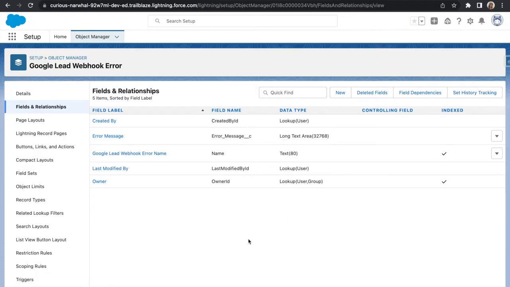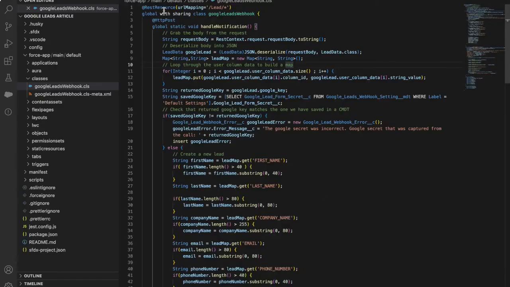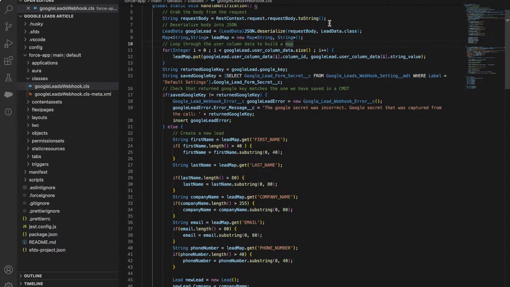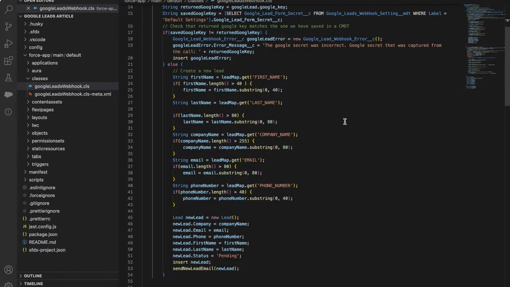Now we'll be creating our Apex class that is actually going to generate our lead from that form and also send out our optional email notification. In this Apex class, you'll be using REST resource and an HTTP post. You'll grab the request body sent from the Google Ads lead form, and you're going to parse through all that data. You'll want to perform some error handling and have any errors that may pop up sent to your custom error object. After you've parsed through the data and done your error handling, you'll create a new lead record using the information from your request body.